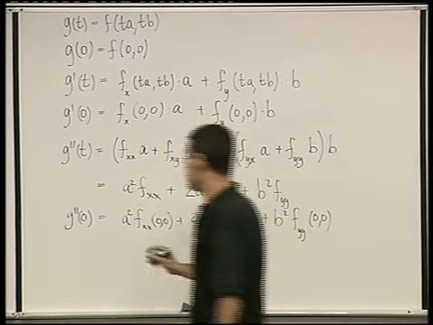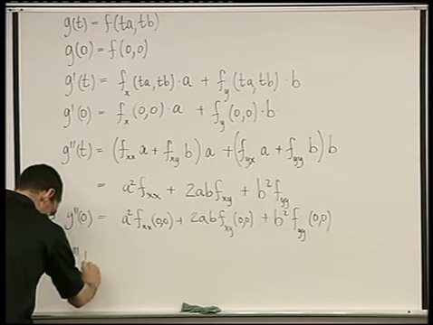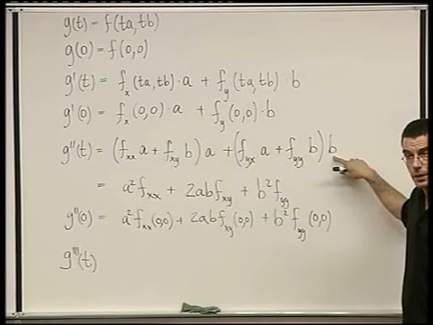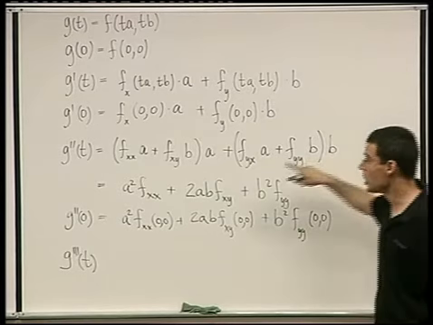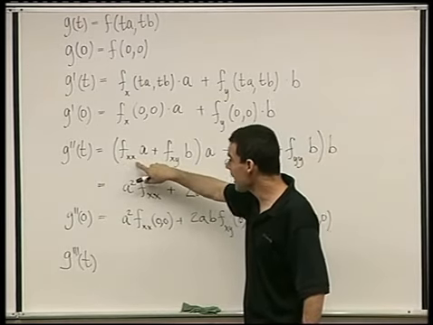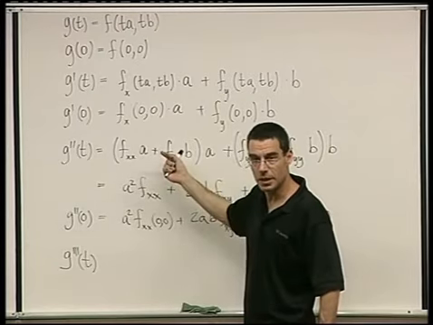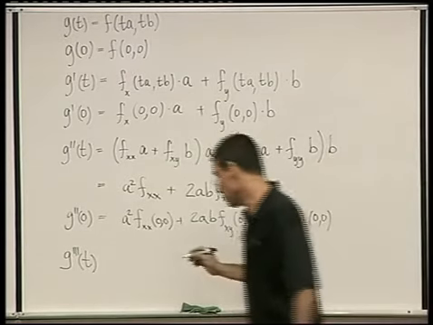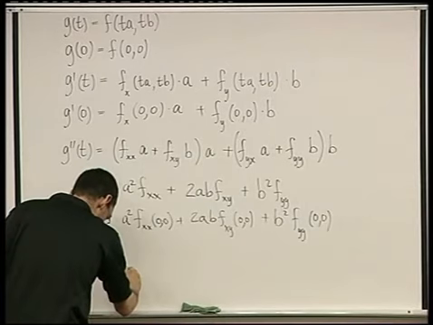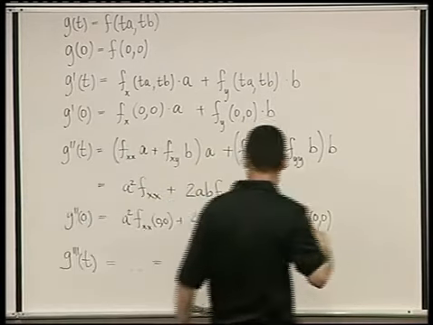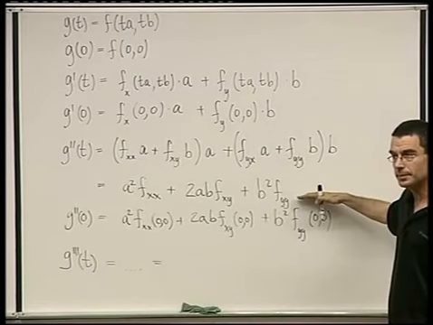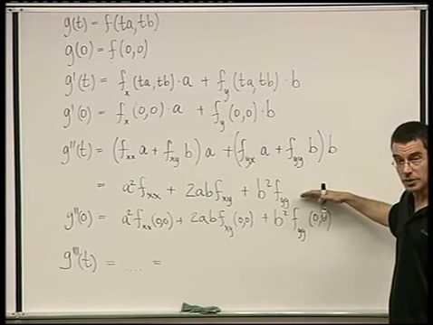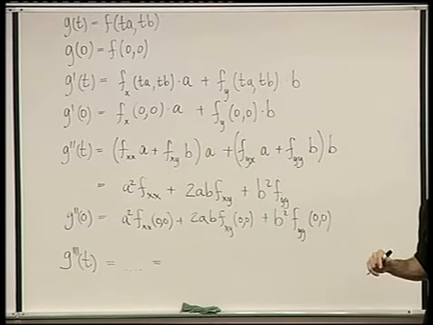Now you can go on. You can find g prime prime prime of t. How do you do this? You take the derivative of this with respect to t, so you use the chain rule. You find the derivative of, remember, f_xx at (ta, tb). So again, it gets repetitive. And you will find, if you haven't guessed already, can somebody guess, looking at this, what does this remind you of? Exactly, it kind of looks like the binomial coefficients. Do you see that? That's the kind of behavior that it shows.